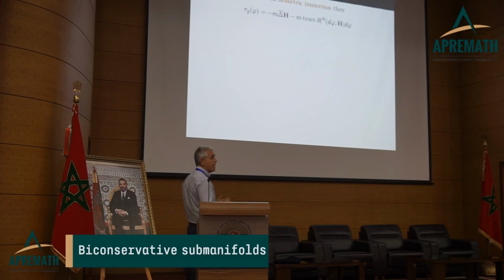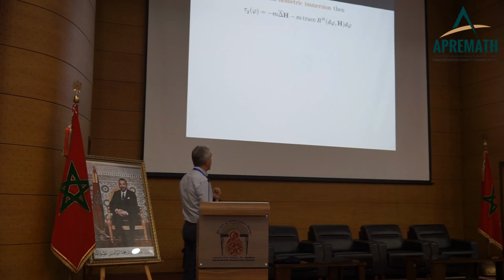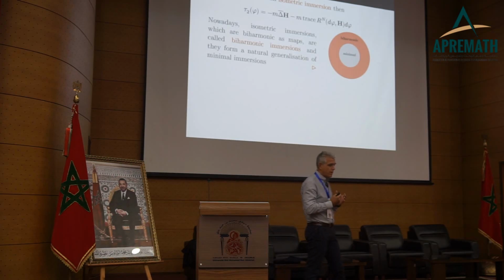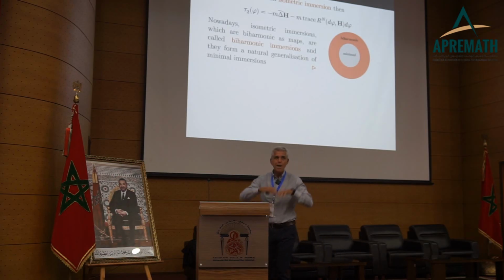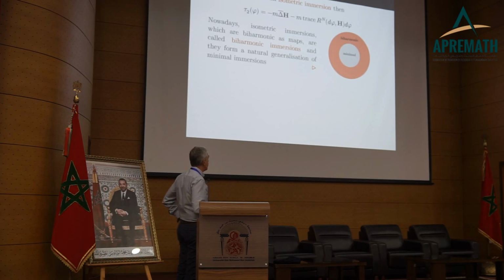Okay. And back, now we go to harmonic isometric immersion. In this case, again, the tension field is m times the mean curvature vector, so your condition for an isometric immersion to be harmonic is that this is 0. So if you want, this is one of the justifications, you can consider harmonic isometric immersion as a larger family that includes the family of minimal immersions. You can think that this is a fair or natural generalization of minimal immersion.